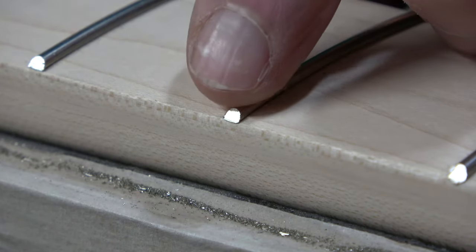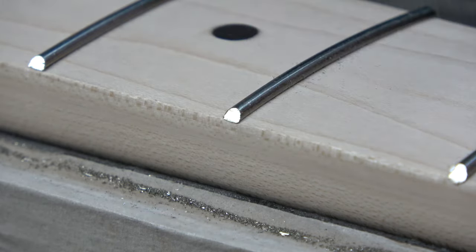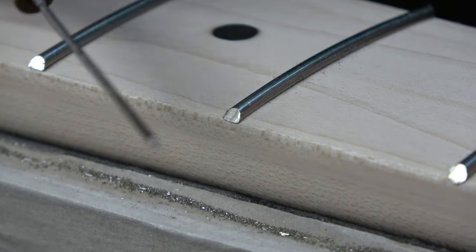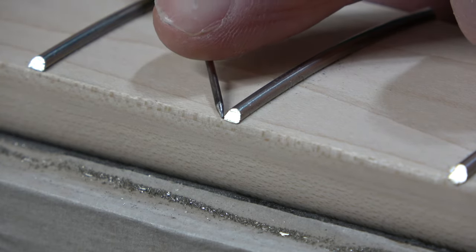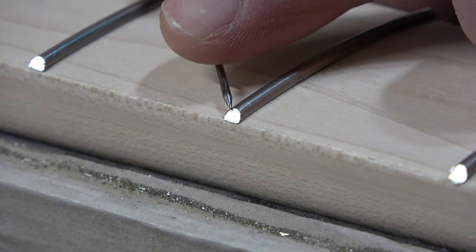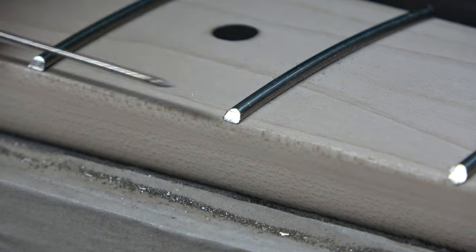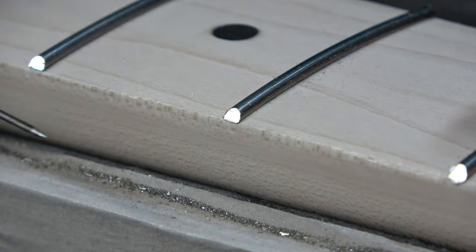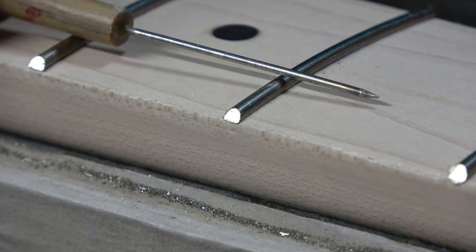Okay, as you can see, I have formed that 35 degree bevel into the end of the fret. However, and I'm using a little pointer tool here, right on this side where the bevel meets the rest of the crown, it's fairly smooth. Because remember, my file was grinding towards the front of the nut, which is where the pointer is indicating.